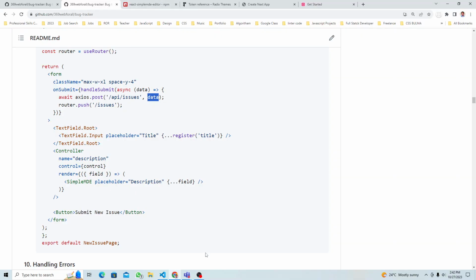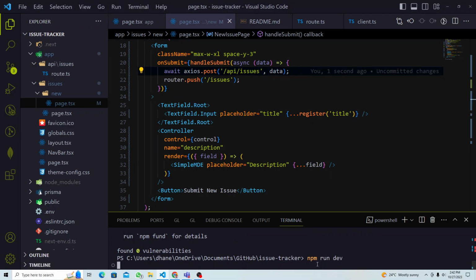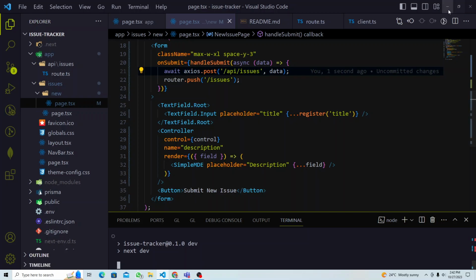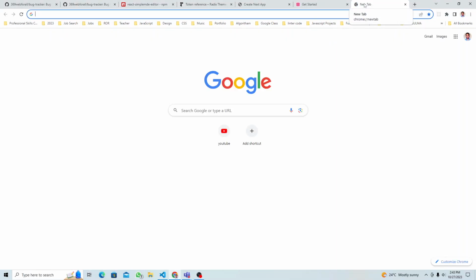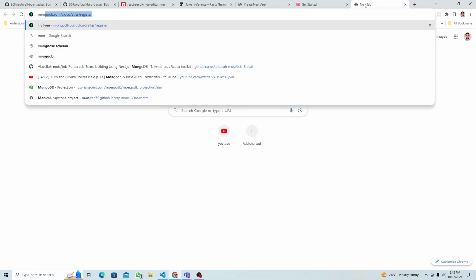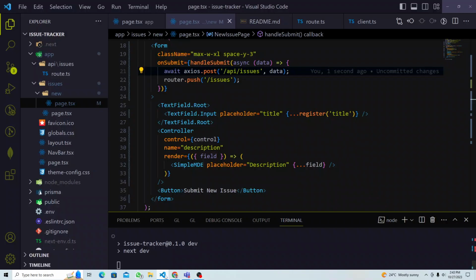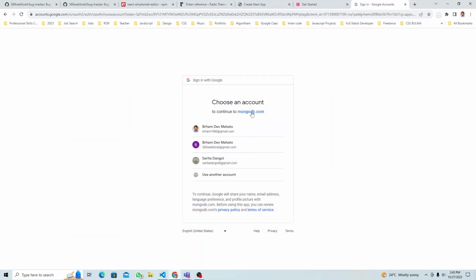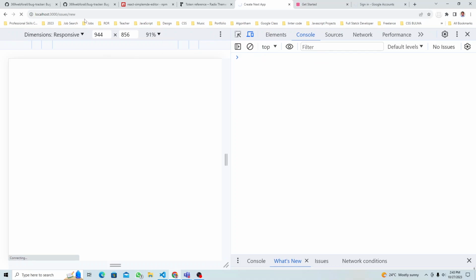So we go online. This is running now, npm run dev, and also we're gonna go to our MongoDB Atlas to check if the data is submitted or not. So login, and in the meantime, something went wrong.